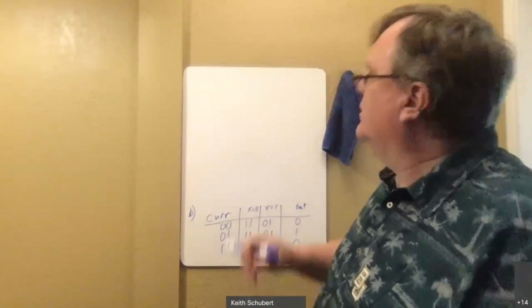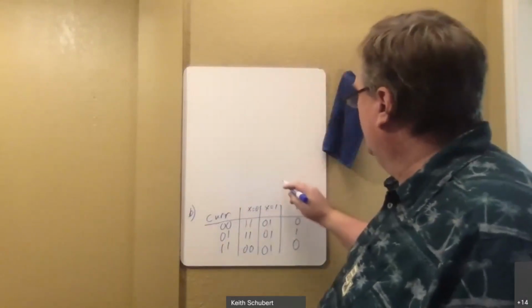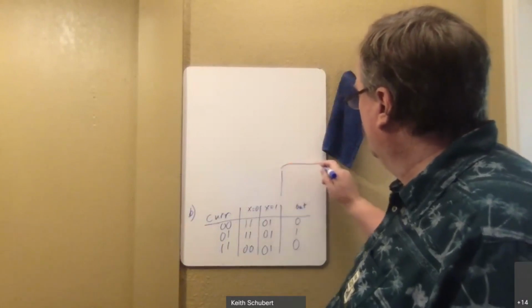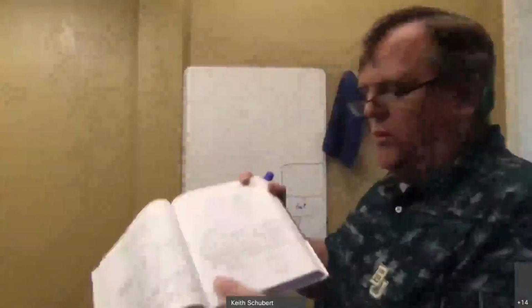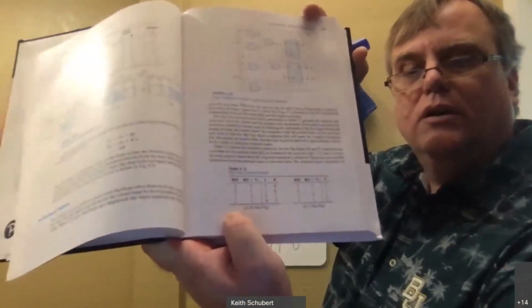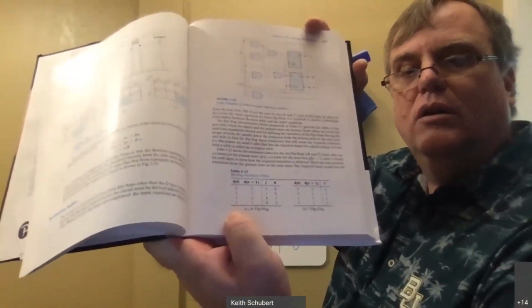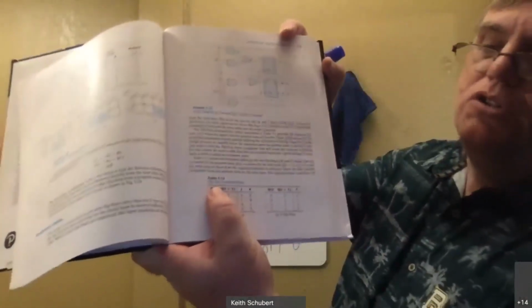And I'm going to put it, where would be a good spot? Maybe I'll sneak it down here. If you look at the excitation table, let me pull the book in just so I can show it to you, and then I'll draw a small version of it. Can everybody at least see the book or have access to the book? They're readable. Okay. If you look at this one that says excitation table, you see there's Q(t) and Q(t+1), I believe is how they did it.